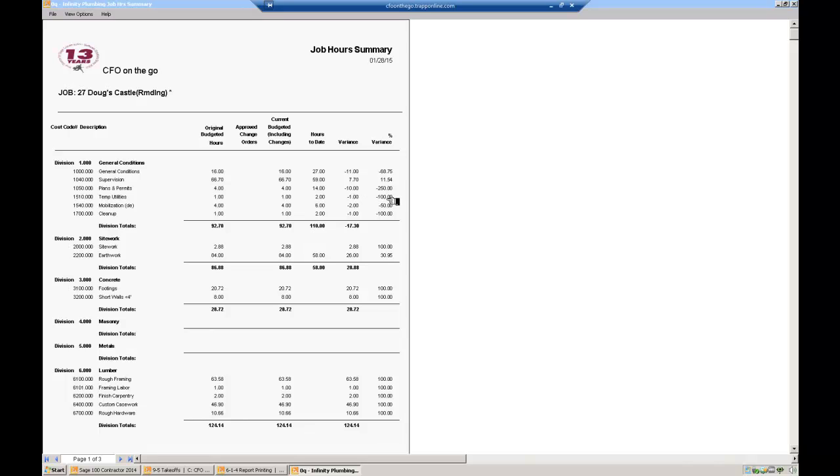He had a great concept, and he said, I didn't miss it by an hour. I missed it by 100%. I had 100% variance on that one line item. I'm not going to tell you how many houses he does, but he does in the neighborhood of thousands. And so if you're missing that hour on every job, it starts up to be real money for him. And so he identifies it this way.